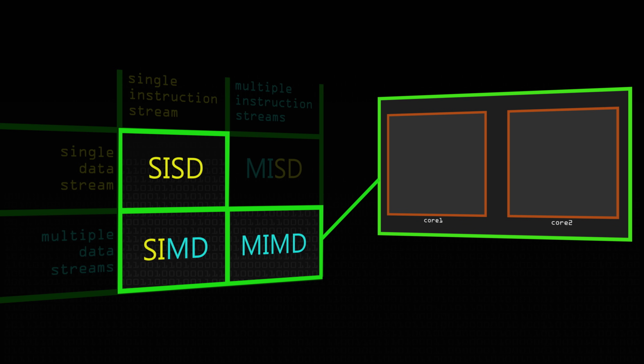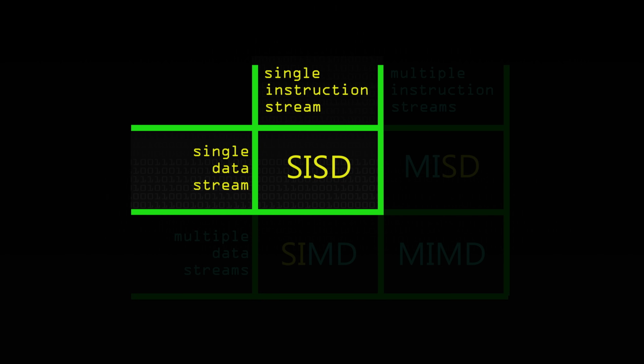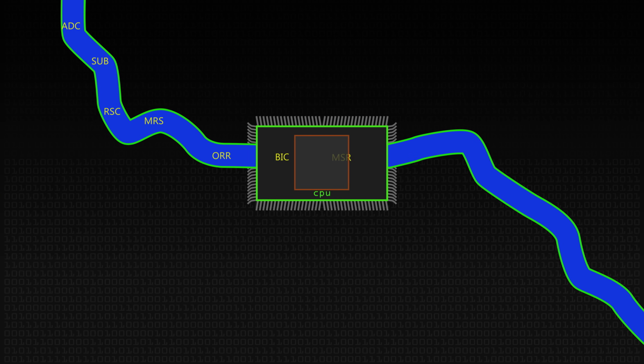The easiest way, think about it as a single instruction stream, single data stream processor. That's the sort of classic model of a processor. You've got a set of instructions that your program's executing, and you could think of these flowing through the CPU one after the other, okay, with the occasional branches, like water flowing through a stream. If you look at one point, the water flows through at that point. That's what the instructions are doing. They're flowing through the CPU. And each of those instructions is probably going to be loading a value from memory or doing some processing on the value that's come from memory and then putting it back out to memory.